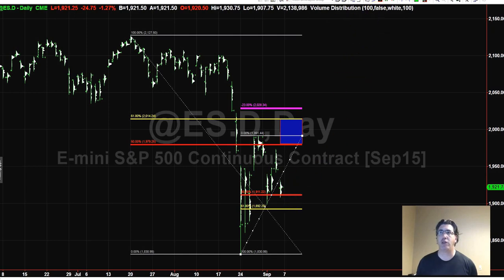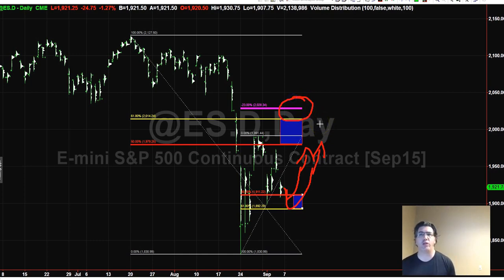In our notes going into tomorrow, we know that if this market can hold this 1892 to 1911 area on the downside, that can give us an opportunity to come in and push, and I'm going to draw this out. If we can hold this area, this could set us up for launches to the upside to retest that 50-60 area. We still have not retested the 62 retrace, and it's very common to get that.